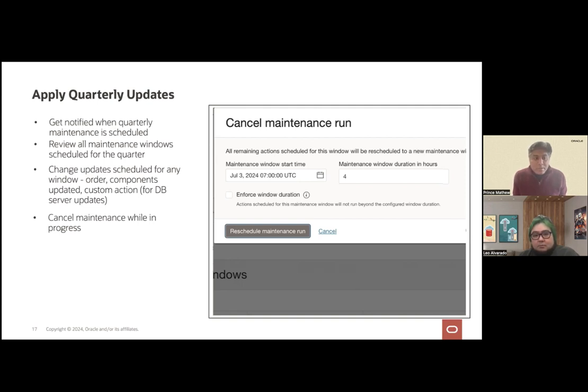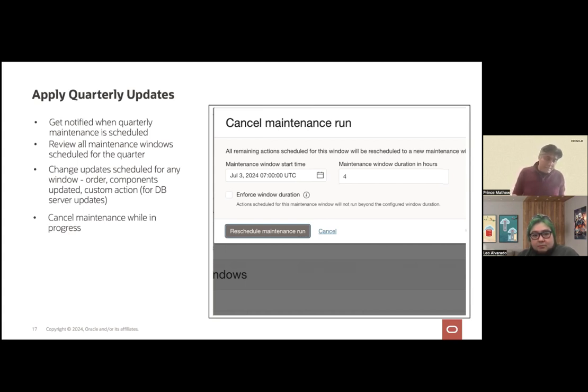But instead, you can go to a running maintenance window, which will show you that there are updates in progress, and right click and go into cancel maintenance, and then it will immediately ask you to put in another time, which will be a new window that is created, and we'll ask you for basic parameters like how long is that planned window, do you want to enforce duration. And what that will do is any job or any update which is not started when you cancel the request will get rescheduled to this new preferred start time window or your new maintenance window which you created.